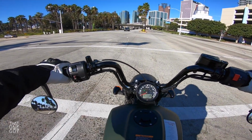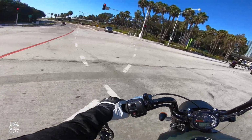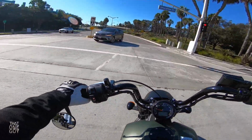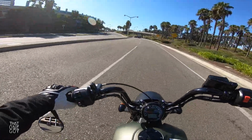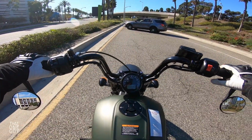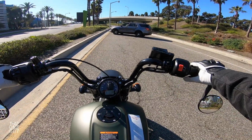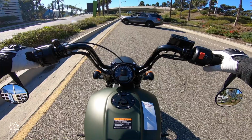Controls here, you got horn and blinker on the left. Oh, and they're stopping us again. So yeah, talked about the controls on the left. On the right, it's very simple, just power on and off, and then the ignition switch below.